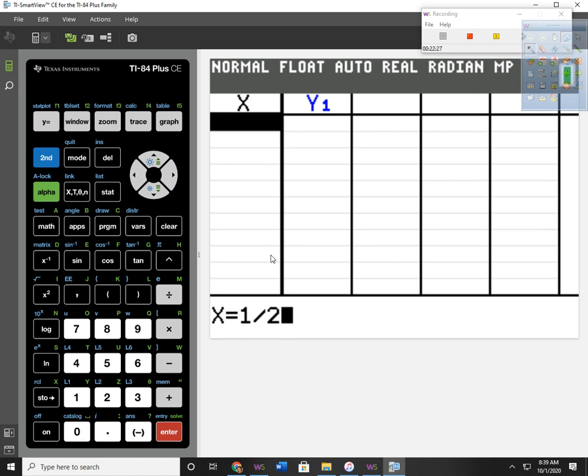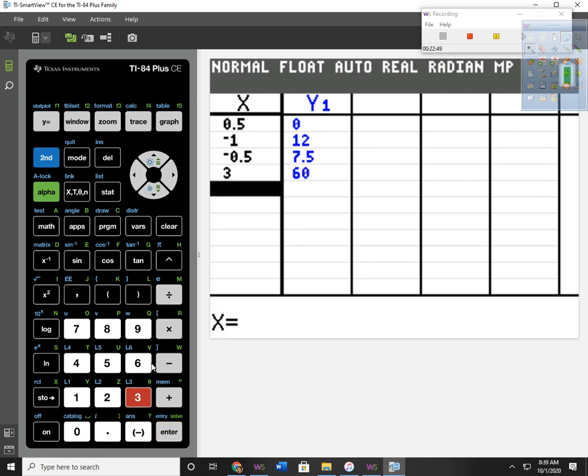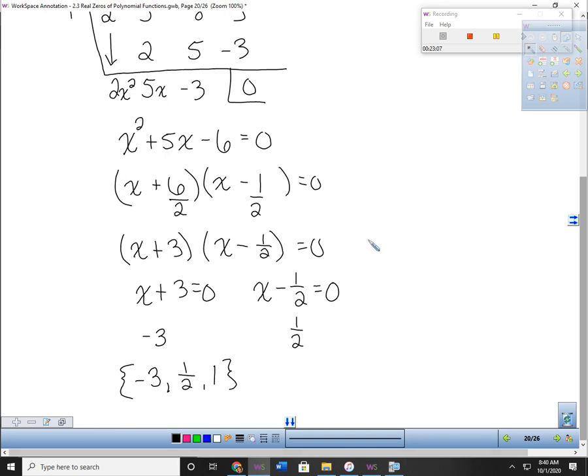So technically, you could check every single one that you had. If I plugged in negative 1, that was an option. Okay, that's not a 0, right? Let's see, negative 1/2 was also a possible. That one's not 0. Okay, 3 is not 0. 3/2, not a 0. Negative 3/2, not a 0. So, I mean, that's another way that you could check and say, okay, well, it looks like I'm just going to have 2 rational zeros, or it looks like I'm going to have whatever. You can check all of them, but sometimes that could be a little bit tedious if you had like a bunch of numbers.